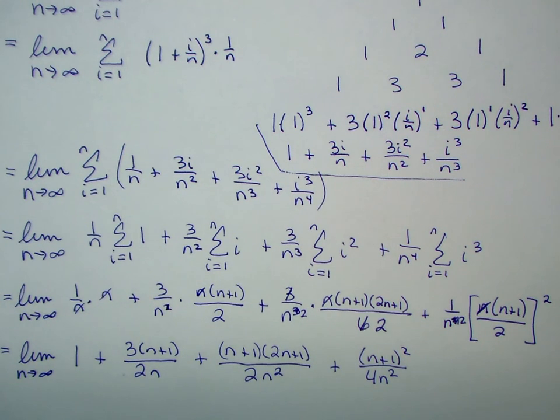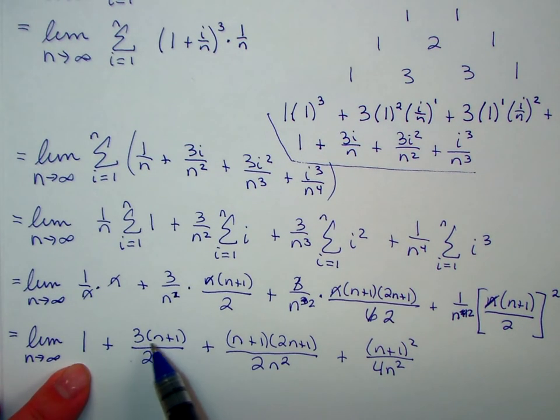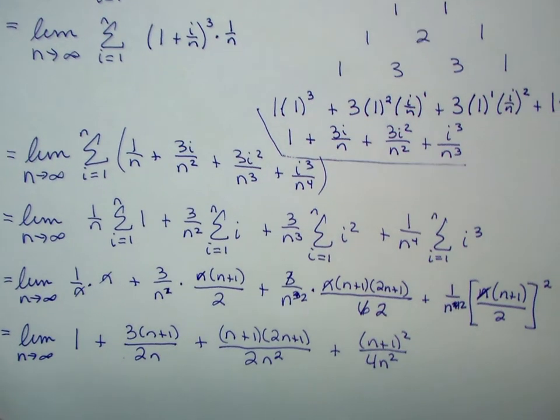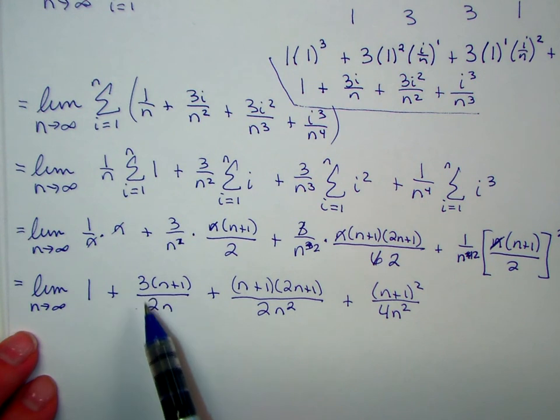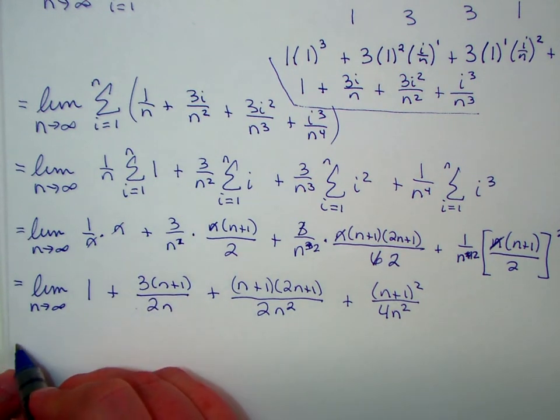All right, so all of these degrees match. This one is just a constant, but we have degree 1 on top, degree 1 on bottom. Here, if I were to multiply this out, I'd have a second degree on top and a second degree on the bottom. The last term, second degree over second degree. So every single one of these fractions, the degree of the top matches the degree of the bottom, and that will happen if you've done everything correctly. So when I calculate this infinite limit, because the degrees match, we're just going to get the leading coefficient over the leading coefficient.